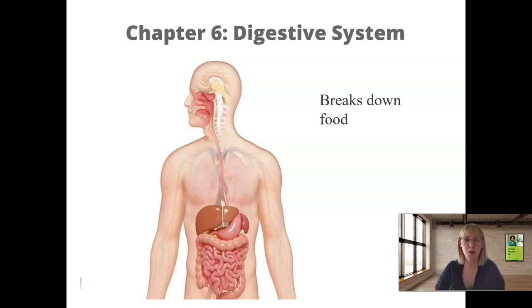The digestive system is also called the gastrointestinal system, and it consists of a digestive tube called the GI tract or the alimentary canal. It consists of several accessory organs that will help break down food, prepare food for absorption, and eliminate waste. But it also has the liver, gallbladder, and pancreas to help digest food. The GI tract extends from the mouth to the anus. So let's go ahead and look at each of those.